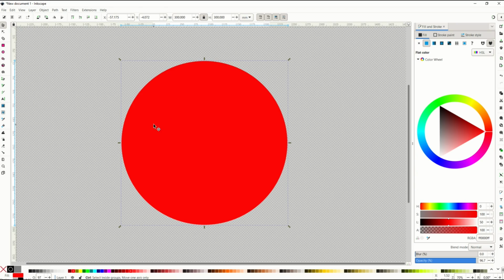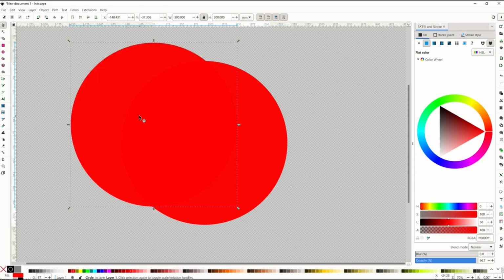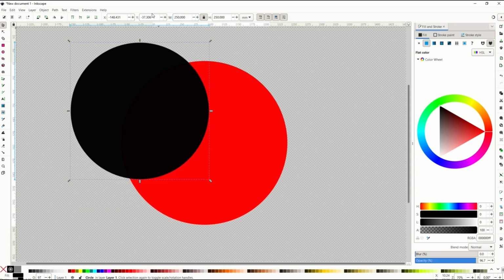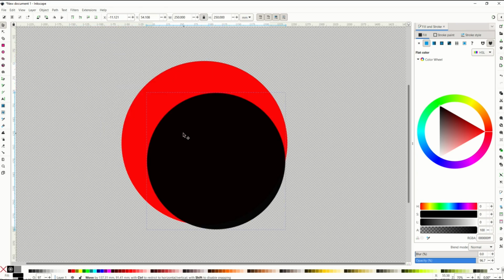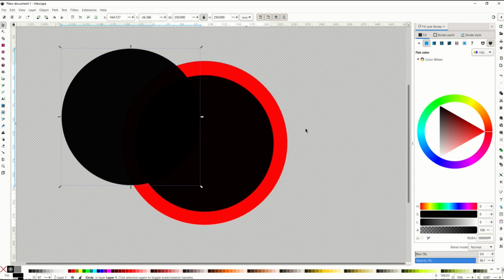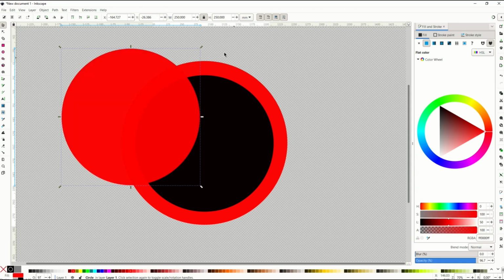I'm now going to go Control C, Control V. That's going to copy a secondary one. And I've already got my color palette open. I'm going to make this black. Now I'm going to go up to the top, and instead of 300 by 300, I'm going to make this 250 by 250. You'll see it automatically changes. If it doesn't, make sure this little lock button is on. I'm going to move this now into the middle. Don't worry about exactly aligning it just yet. I'm going to click Control C and Control V. That's going to give me another circle. I'm now going to make this pure red, and I'm going to change this size now to 200.